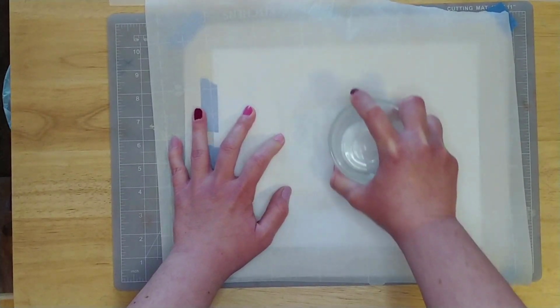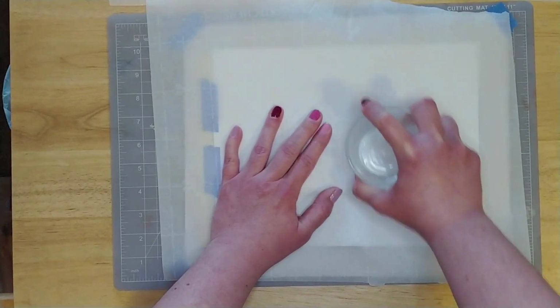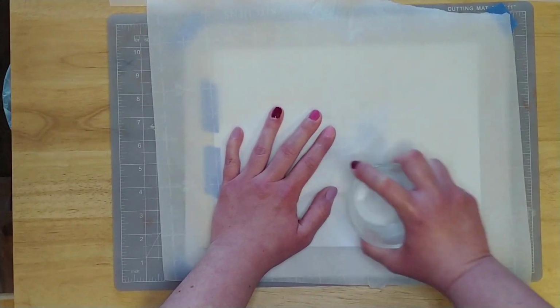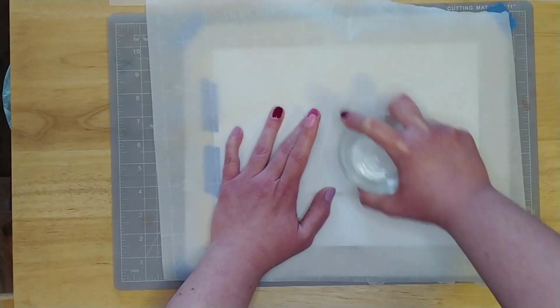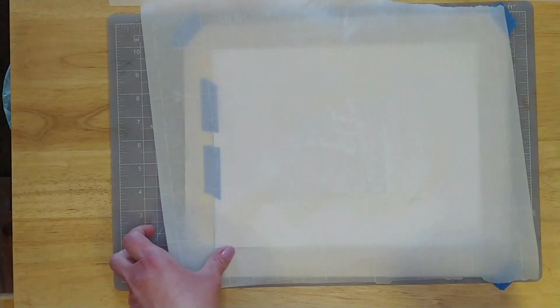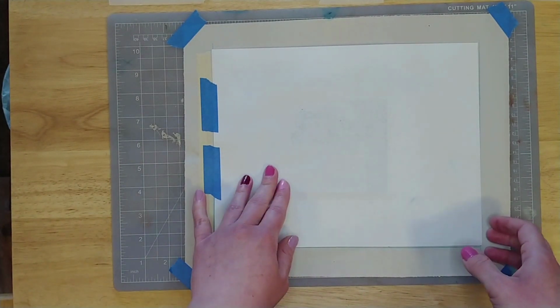What's happening, which is really nice, I don't know if it's picking up on camera, I'm sort of able to see my image a little bit through that paper that I'm printing on. So that's a really nice thing for me to see and be aware of, because it's just reminding me where I want to make sure to apply the most pressure. So let's see how he's doing and whether or not we want to move on.